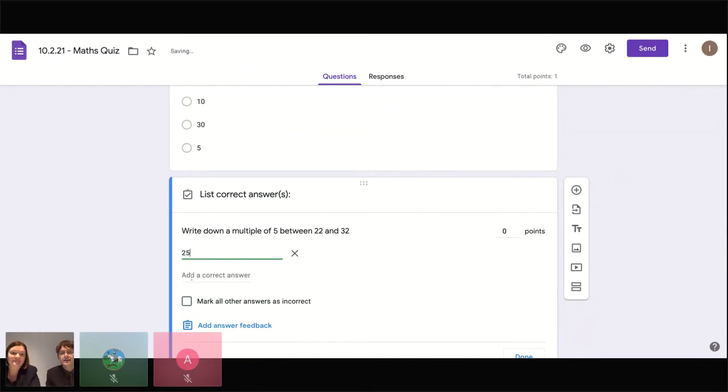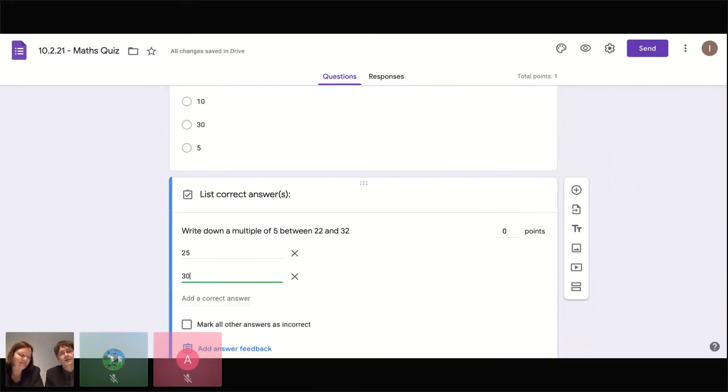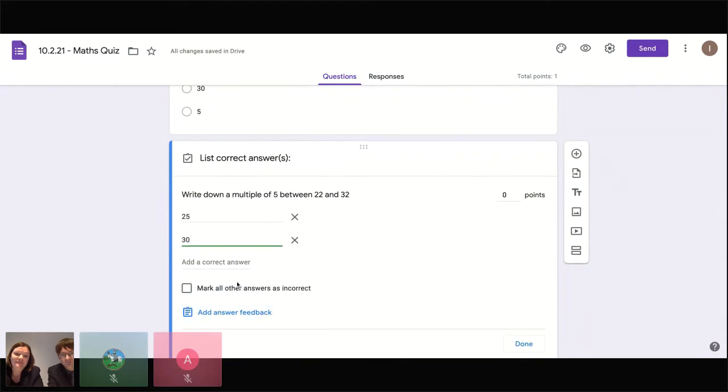Now, it is worth noting that the answers are case sensitive. So if you're doing a quiz that is based on a literacy topic or something like that, and the children have got to get the capital letters in the right place as well, and the punctuation in the correct place. That's really important. If it's not important to you how they answer it, say it was all answered in capitals, then you put all those options in there for them. So just make sure you put all the correct answer options in, and then mark all of the answers as incorrect. That'll make it self-marked, and don't forget to give it points on the right hand side.